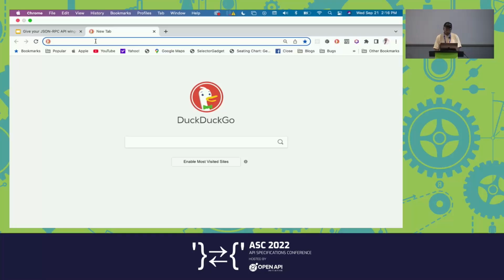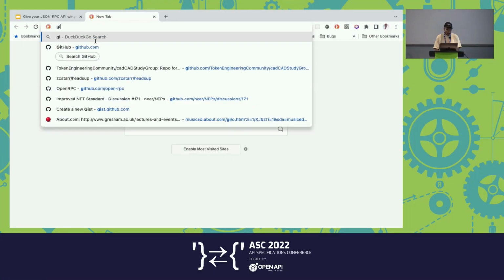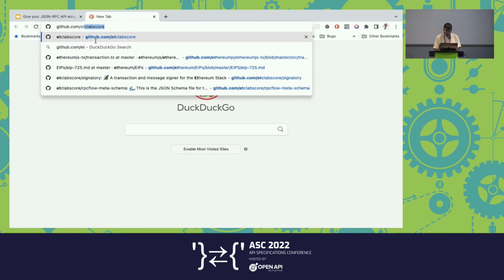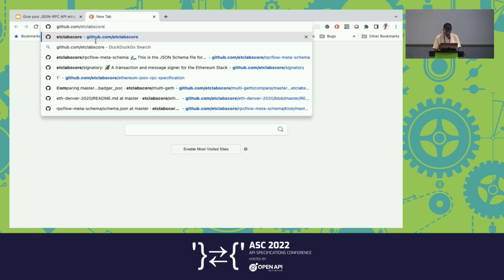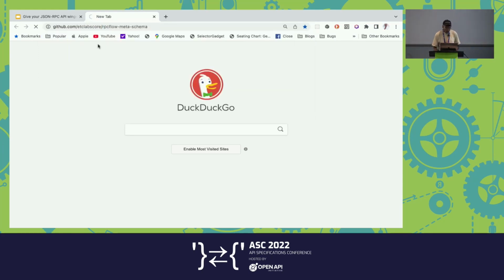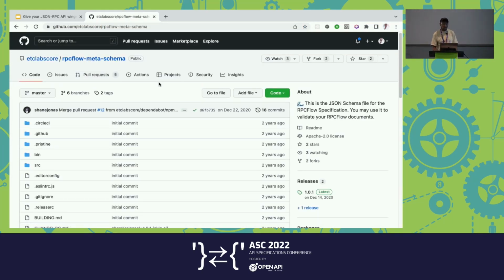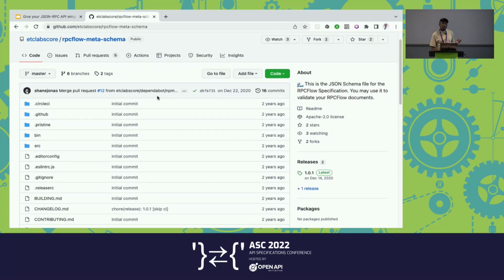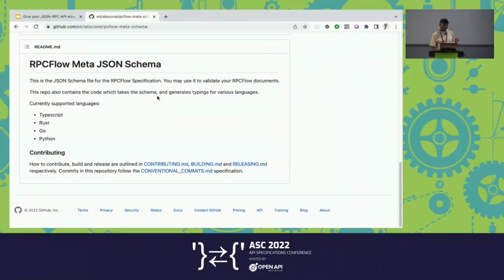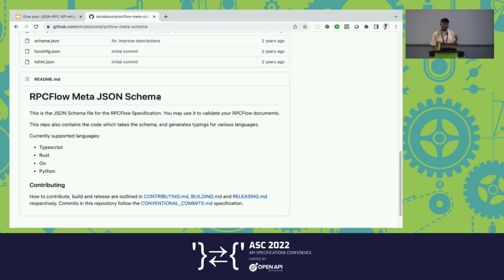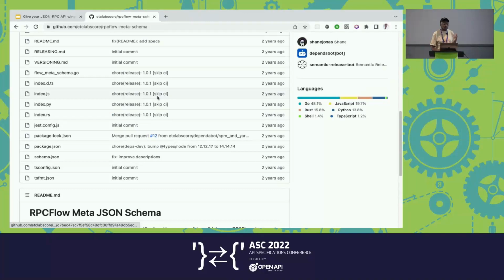That's a good question. I can maybe show you, if you're interested in diving into what we were spitballing around RPC flows. This was a little while ago, when most of us were here. But here's an idea of an RPC flow meta schema. You can say you have an RPC flow document, and this ties into this other aspect. But I would just encourage you to take a quick gander at what we had going on here.